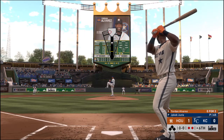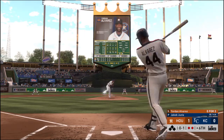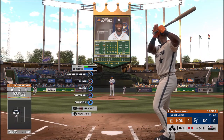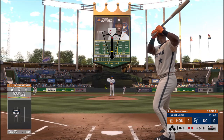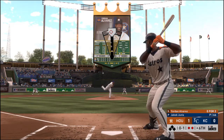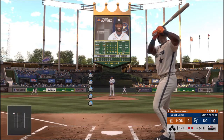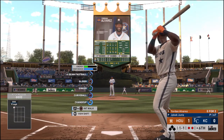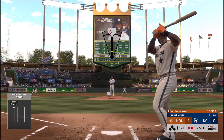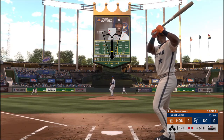First pitch of the at bat. And he throws the fastball by him here, 0-1. Sinker. One ball, one strike. Very impressive outing so far. His command has been spot on. Even when he misses his spot, it isn't out over the heart of the plate. He's throwing quality pitches.